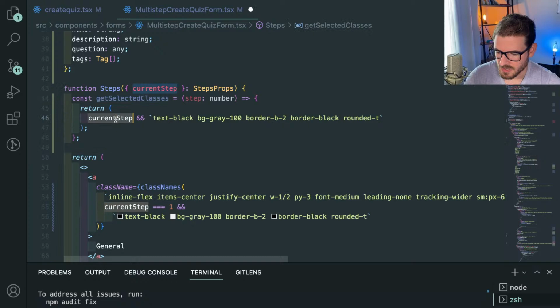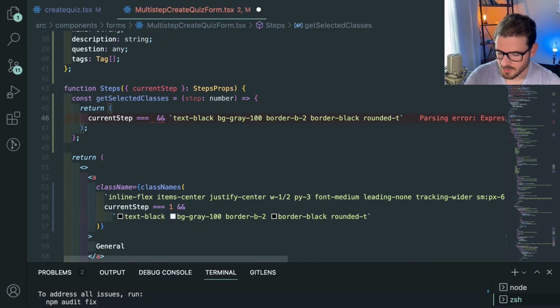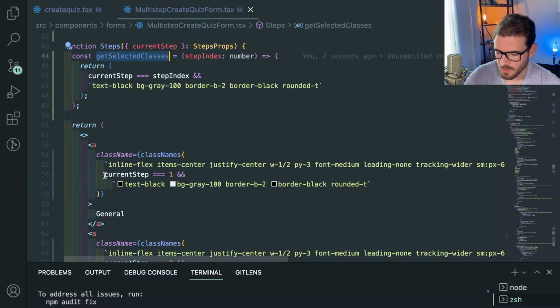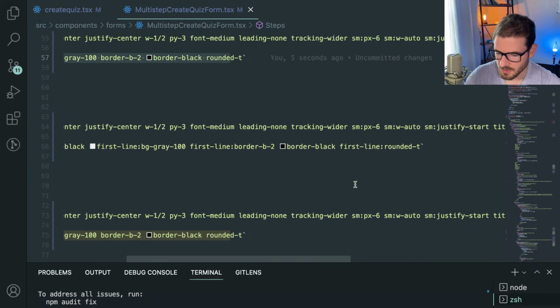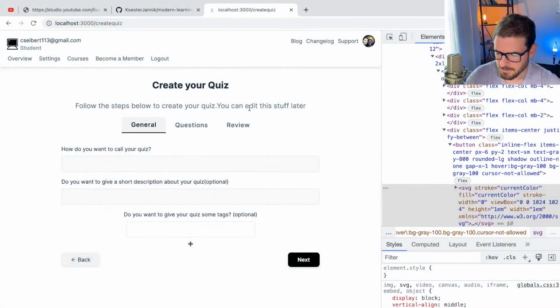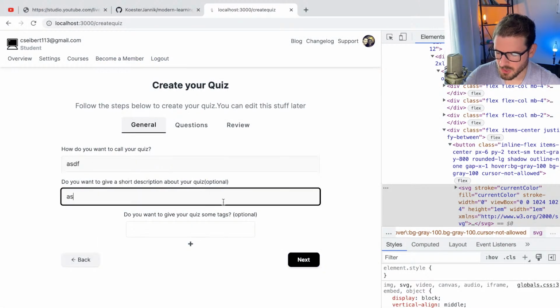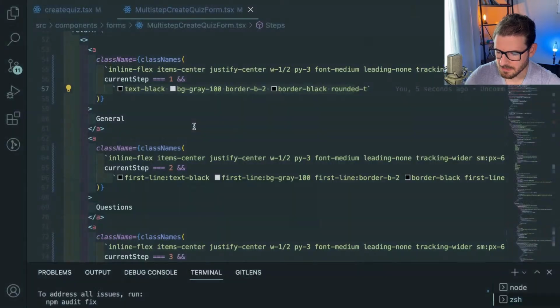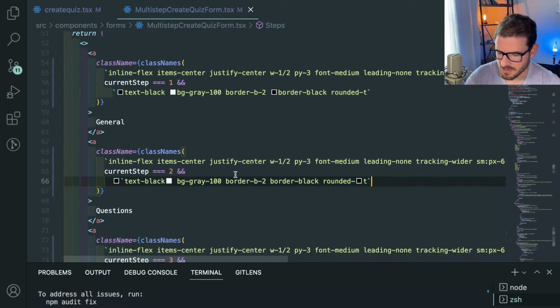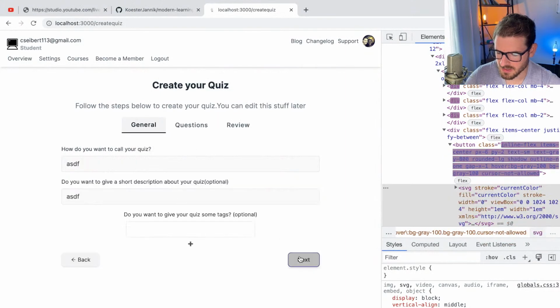All right, so if current step is equal to step index or something, maybe I can name it better. Then what we could do, I think this is the same class for all of them. If it is, oh, it's not, it's different. Well, I think in the UI, I don't know why, if you look at the UI, when you go to questions, it doesn't select anything. So I don't know if maybe I messed up when I was refactoring, but I feel like these should have intentionally been the same. Because now it's actually styled.